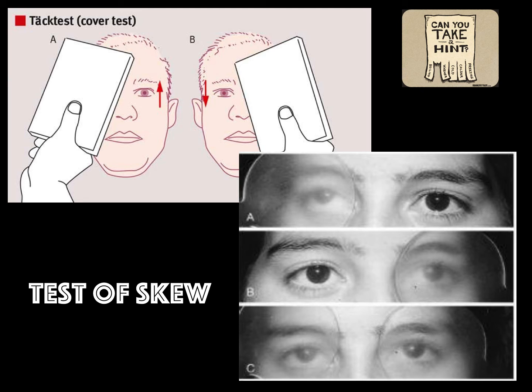All right, and you can do this either by placing one of your Maxwells or a book over one of their eyes, or just covering it with your hand, or if you have one of these filtered pieces of glass, you can put this over, and this is one where you can see in and they can't see out so well, so they lose their visual input. And if you see their eye, like this patient on the bottom right, move, that's a positive test of skew. And here again, a positive test is significant for a central cause. So if you see the eye move, it's a central cause. Now, if you don't have one of the pieces of glass, when you jerk down the book or the Maxwell, if you see their eye bounce back to a neutral position, then that's also a positive test, okay?